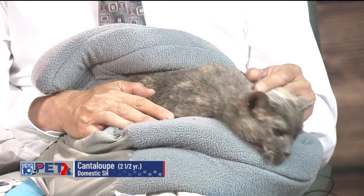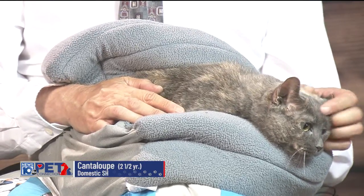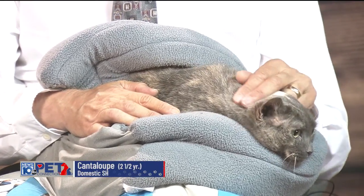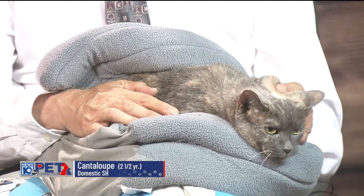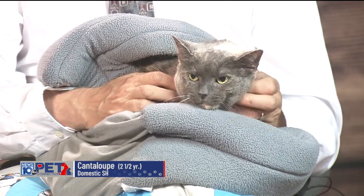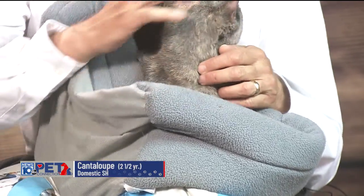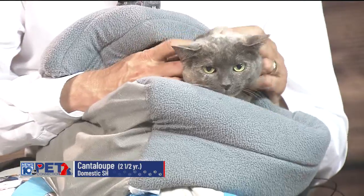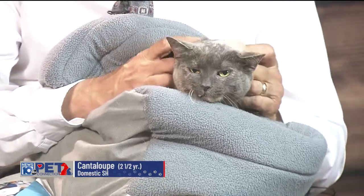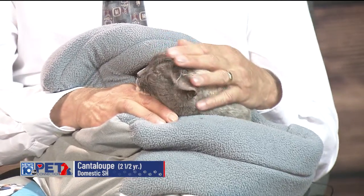She's one of those kitties that's a little bit reserved and quiet, so we think a quieter home would be absolutely perfect for her. Let her kind of roam around on her own — she might hide out for a little while, but that's all cool. Once she gets used to you, she'll love you and purr for you. So an adult household would be best, older children.